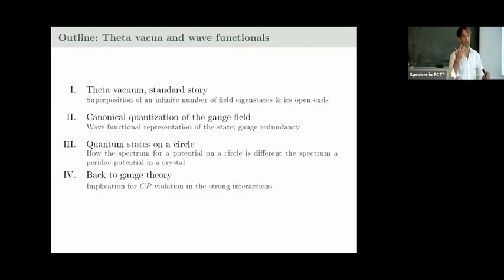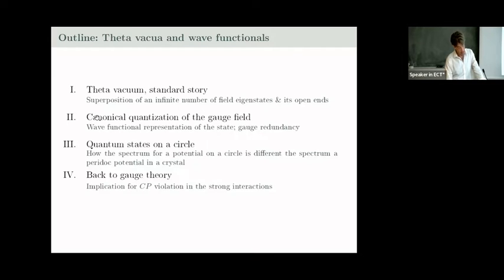And h is then really meant to be an operator in the canonical formalism. And this is what I'm going to talk about now in the second part of this talk. So I first review the standard story of these theta vacua. As we all know, they are introduced as a superposition of an infinite number of field eigenstates. So infinite number means that they are not properly normalizable, and field eigenstates means that they cannot readily be identified with a vacuum. So this leads to things that need to be discussed, which I will discuss.